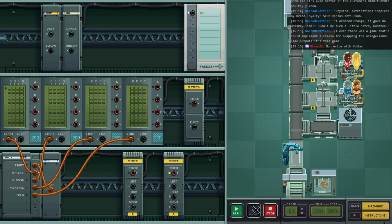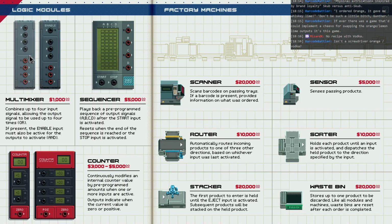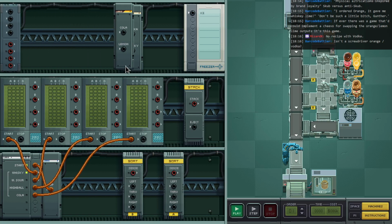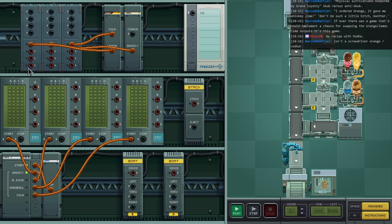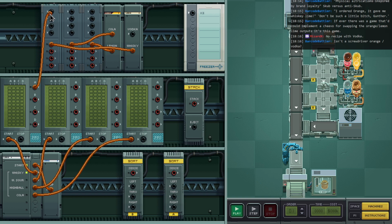Glass is going to come out immediately. So we probably need a multi-mixer for sure. I have an output for cola, an output for lemon, an output for whiskey. It's actually going to swap that around. So you all have whiskey. You have a whiskey and a lemon. You have whiskey, lemon, and coke.